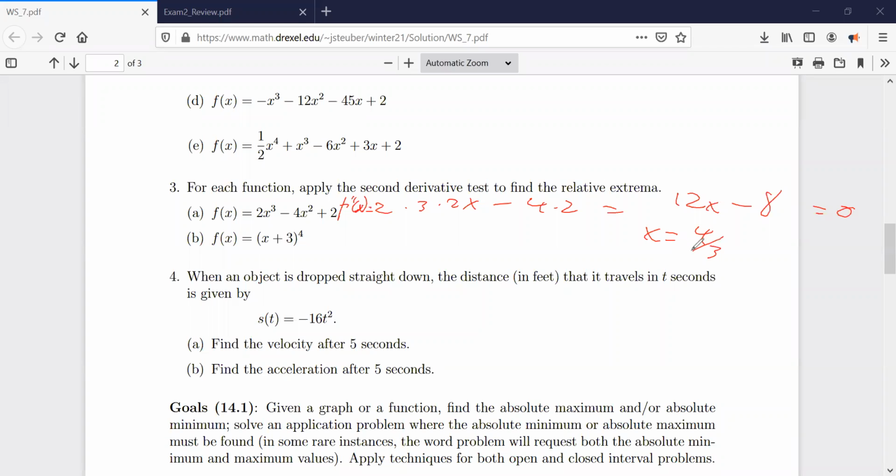Now, wait, is it 4/3 or is it 3/4? If I do 12x is equal to 8, and then I divide by 8, it is, sorry, it is 2/3. No, 4/3, why is it? I think I'm messing something up here, but I'm not sure what. The answer key says 4/3. I remember getting 4/3 before. I'm getting 2/3 right now. Do people see what I'm doing wrong?